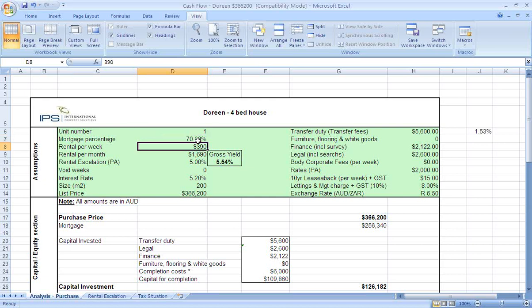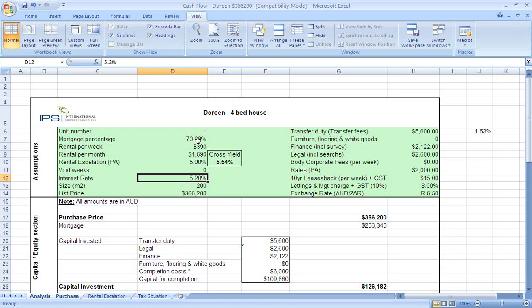The Aussies talk in rent per week. They also talk in dollar per thousand per week. So if you're buying a property for $400,000, you should be aiming at around $400 a week. I've put it in there as a rent per month, and obviously you've got the yield. Now anything over 5% is a great investment because it means it will be cash flow positive from day one. You've got rental escalations at a roughly 5%, which is what it's statistically been over the last 10 years.